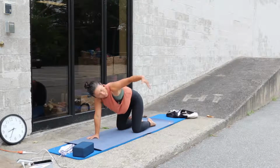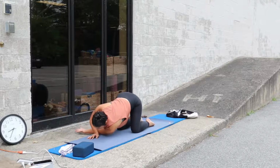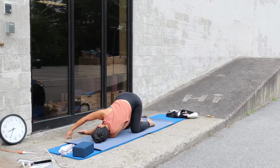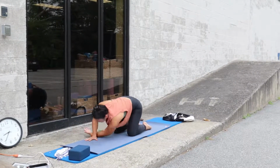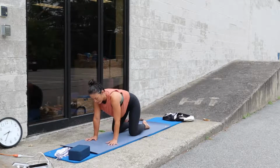Left side, inhale, reach your left hand up. Exhale, thread your left hand, palm facing up. Left shoulders down. Bring your right hand diagonally away from your face. Pull your right shoulders back. Plant your right hand. Inhale. Reach your left hand up. Exhale. Plant your left hand.